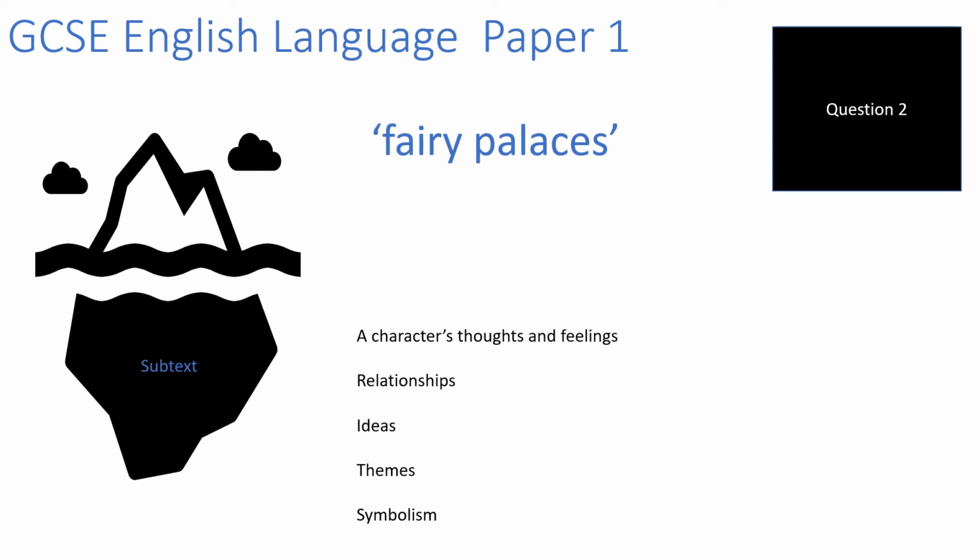Now this is what we've got to do. You've got to do some thinking. And so what I've done there is looked at the subtext, and actually anybody can spot a technique. Like an iceberg, it's floating on the top of the surface. So everybody can do that. But no matter what level you are, anybody can spot a verb or a technique. That isn't a key skill. What the key skill is, is saying how this thing on the surface reflects something deeper. So the character's thoughts and feelings, the relationships that characters have, ideas, themes, symbolism.